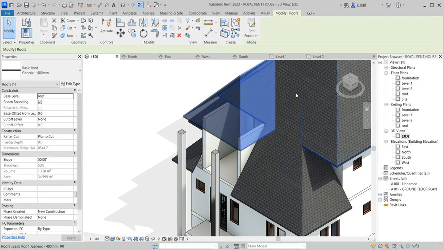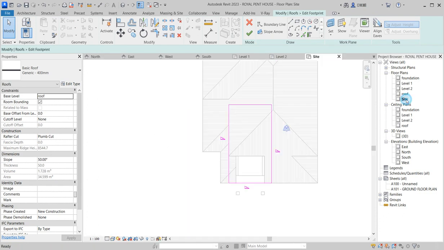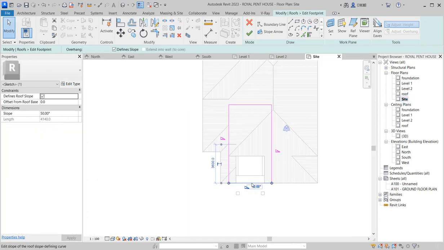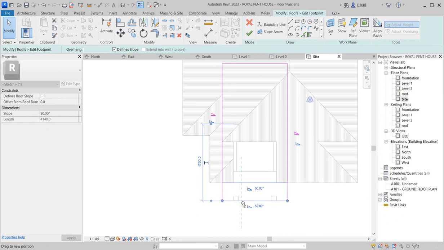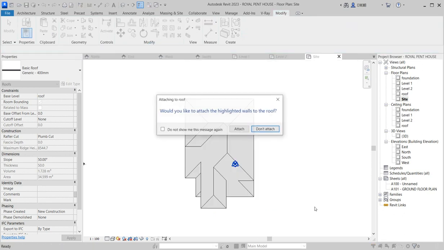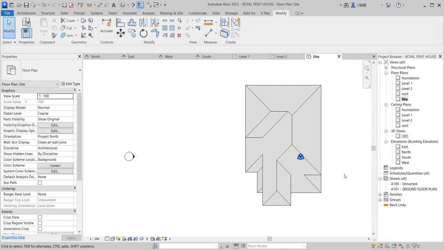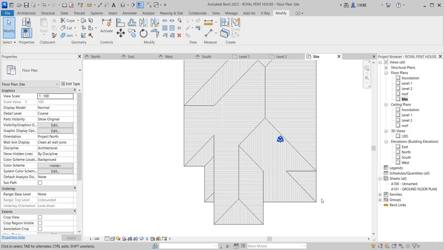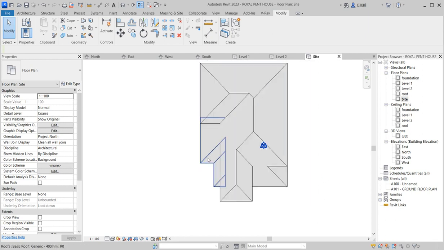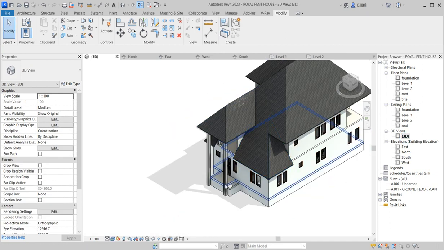Now this one we want to use to cover this, so edit this and say go to site elevation. So you click this one and adjust this to the base. So from here now you have set 700 without copy. Then you bring this outside, so click finish and the roof is completed. So do not attach. So that is the roof that we have made here, and everything is intact and everything is in the completed position. So as we have done it, look at it from 3D and you get what you need to do.